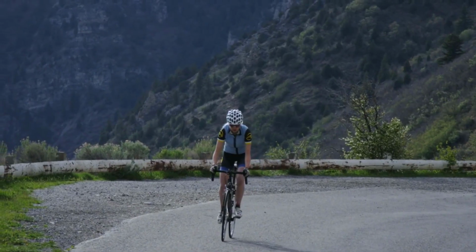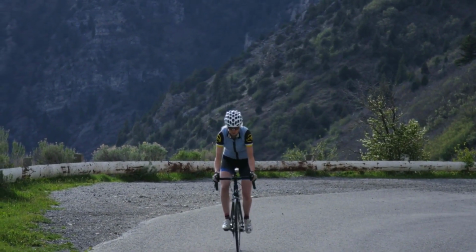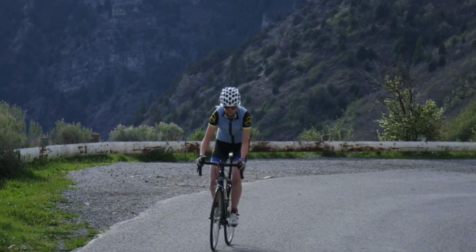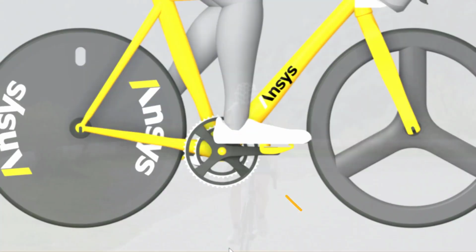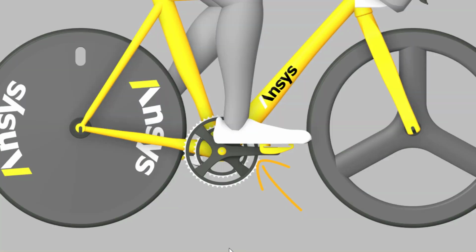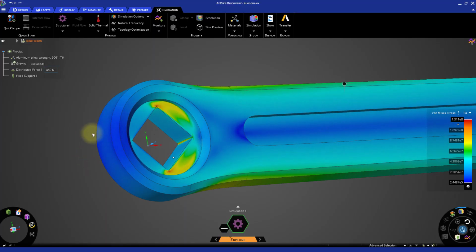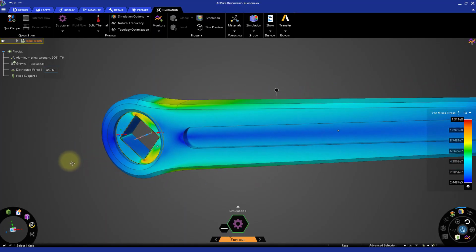The force exerted by the bicycle rider on the pedal will get transmitted to the sprocket chain mechanism through the bike crank. This will generate some stresses in the crank, and we would like to know whether these stresses are within acceptable limit of the design or not.